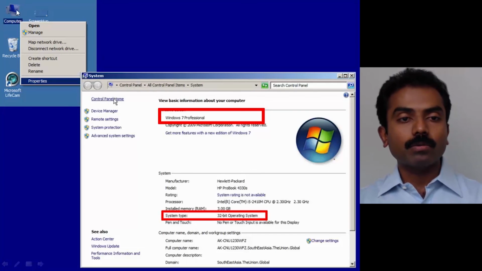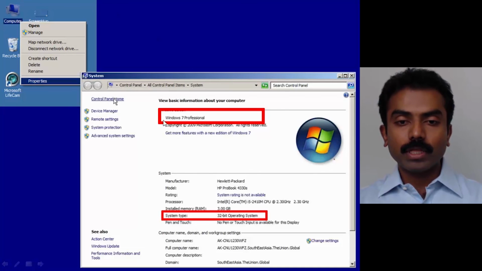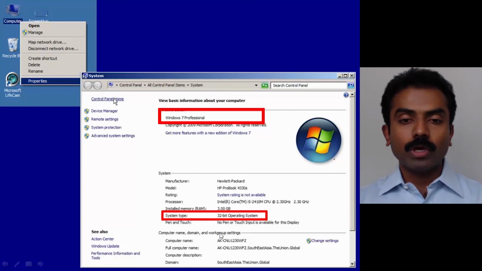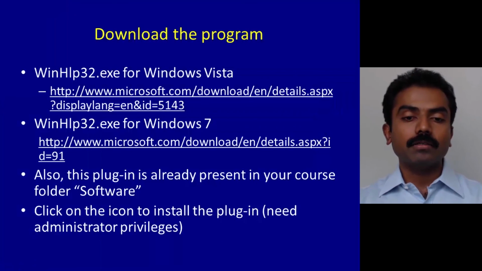The other way of finding that out is to go to My Computer, right click on it, click on properties, and then you can find which operating system you are using and whether it's 32-bit or 64-bit. Now once you find that out, you choose your appropriate plugin and download and install.